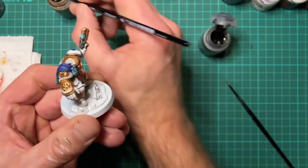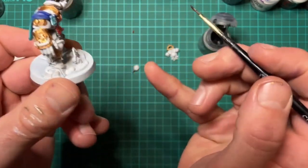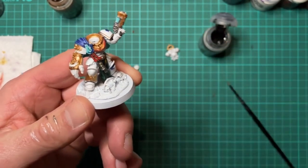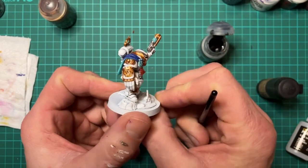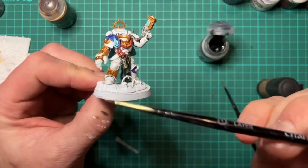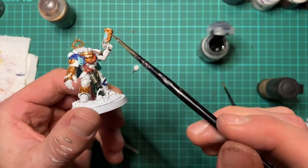That's nice. So I'm just going to do the rest of those areas with Reikland Fleshshade Gloss. You can see what it does there, and I'll be right back. Hey, so I've put the Reikland Fleshshade Gloss on all of the gold areas, and hopefully you can see that's got a nice tarnished look to it now. If you just check out the eagle on the leg there, and the pistol's looking quite good as well.